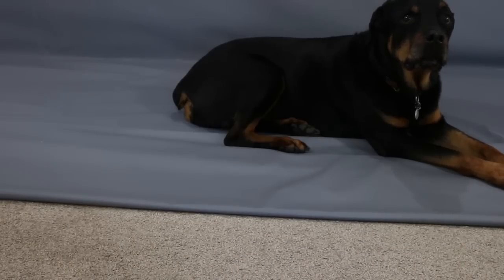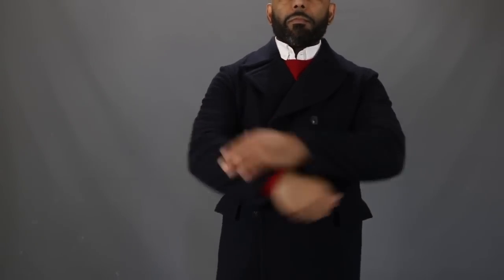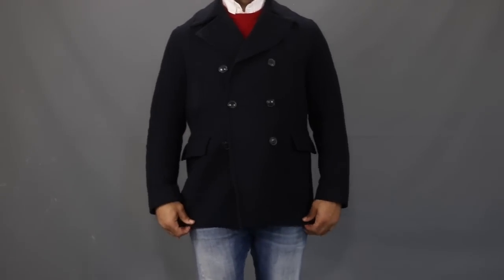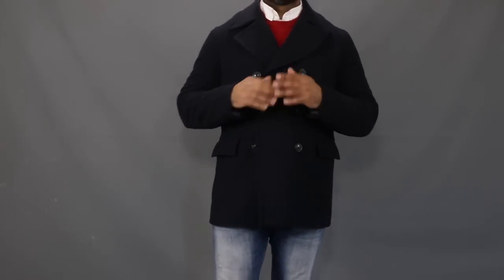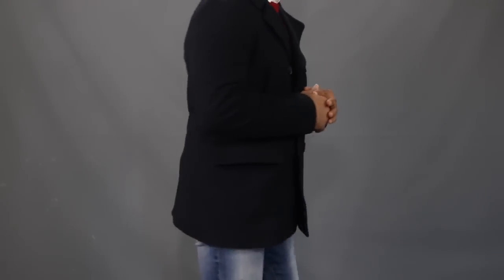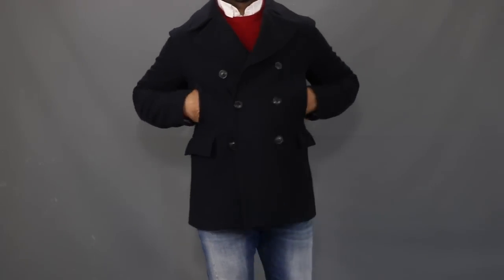Next up, let's talk about the torso or the body of your coat. You want it to fit close but not tight. When you button it up, you don't want it restricting your chest or midsection. Move your arms around and see if you can move them freely. Now let's talk about the length of the body. You want it to be shorter than your typical overcoat — an overcoat might come down to mid-thigh. Your peacoat is a little shorter. A good rule of thumb: you want it to hit at the bottom of your fly, or an inch or two higher — cover your rear end or an inch or two higher.